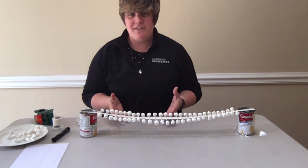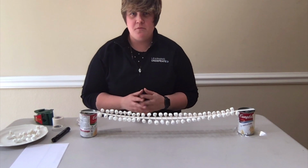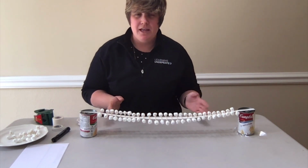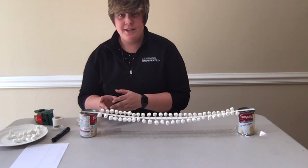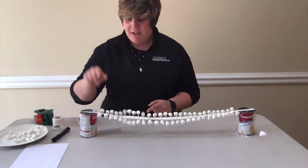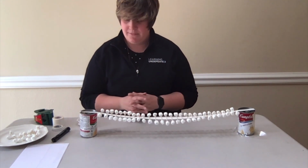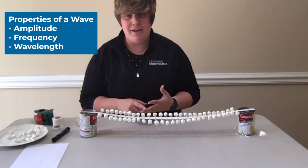Now that we've assembled our wave machine, let's think a little bit about waves. A wave is a transfer of energy from a medium from one point to another. By lifting up one of the marshmallows, you're causing a vibration that sends a disturbance from one marshmallow to the tape all the way down the line. This vibration is transferring energy. Some properties of a wave include amplitude, frequency, and wavelength.